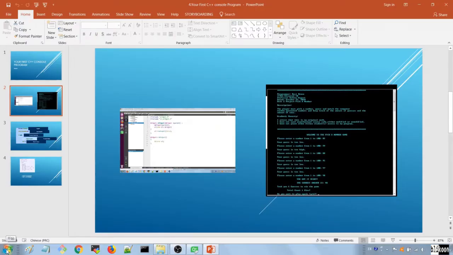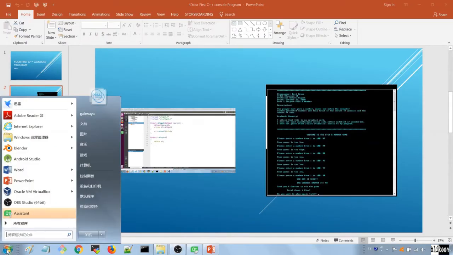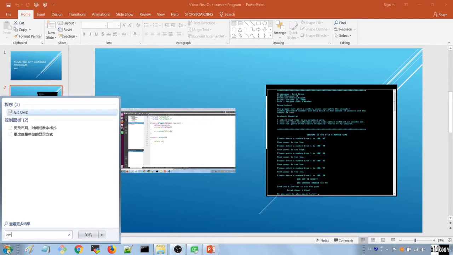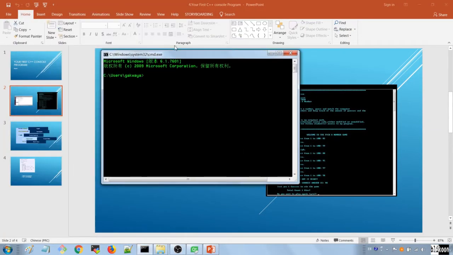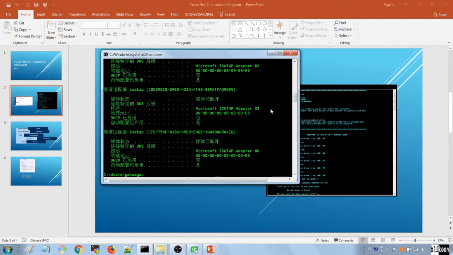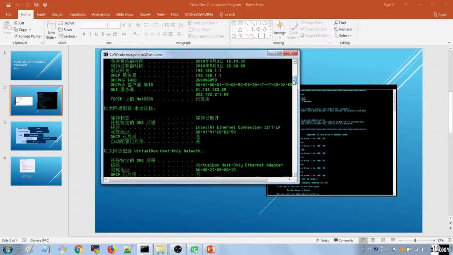If you are on Windows, you can click Start and type CMD, and you're going to see a program like this. This is a console application, and you interact with that using commands. For example, I can type in ipconfig /all to see the IP configuration of my computer.